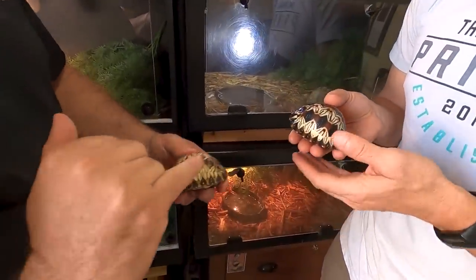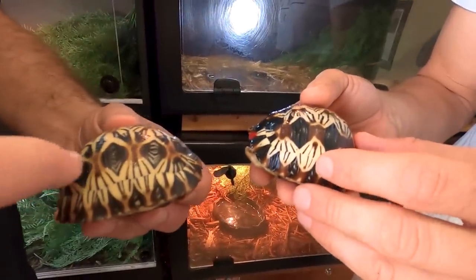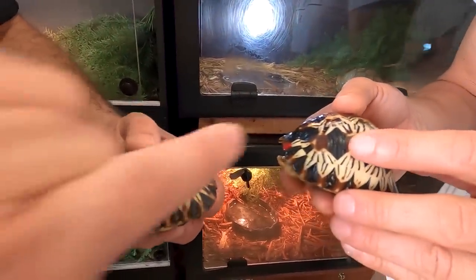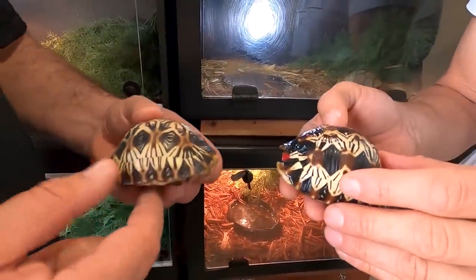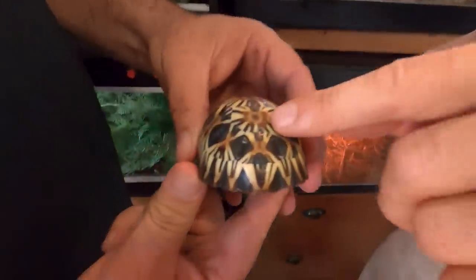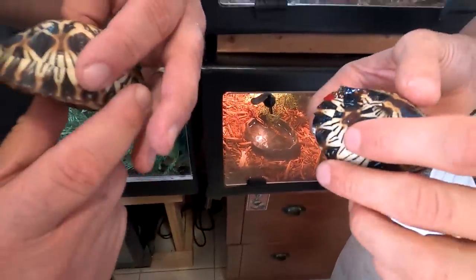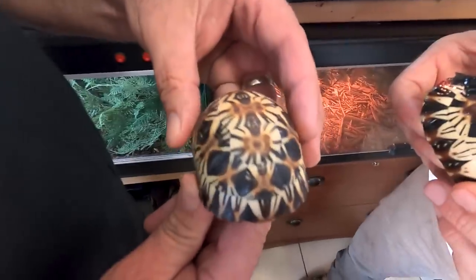Just to compare — you see the areola of the scute, basically in the middle, all of them have color. That's the only one without. And I've seen a lot of baby radiata. Flip it to the back — there's like a little sunburst, a dark sun and then within there. I've never even noticed that. That's interesting.